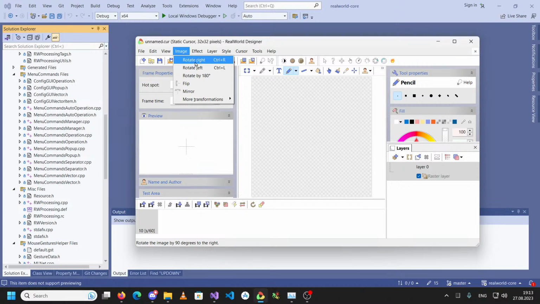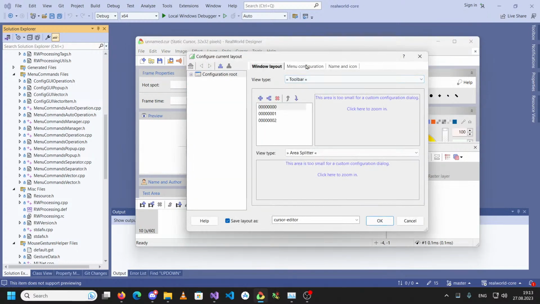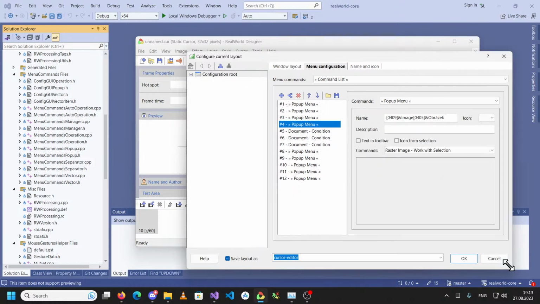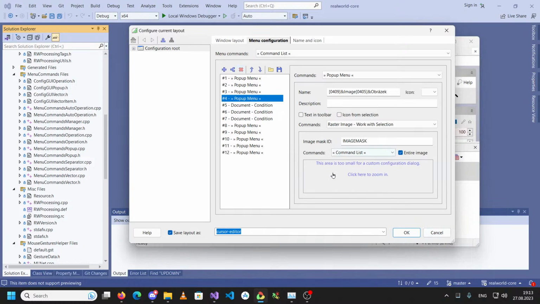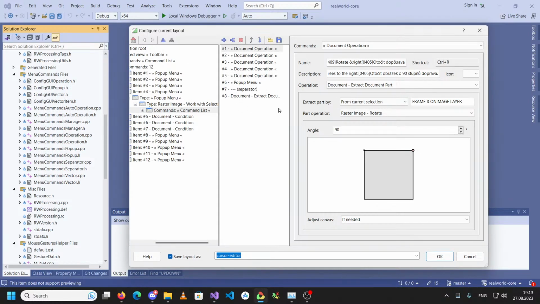and this rotate right. Let me show you configuration of that. It was in the image menu. Let's go here.